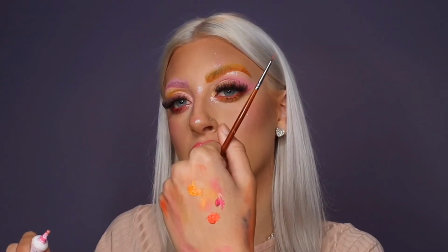This hand is going to be so stained tomorrow, it makes me sick. Oh my god, I'm literally going to have stained dribble in honey from my mouth. I hope because I've got a pastel pink on my eye that it doesn't stain, because I'm only going to have one stained eye, then I'm just going to look like I've got pink eye, so could do with avoiding that. I'm just going to highlight it with white to make it look a bit shiny, because right now it doesn't really look like much.